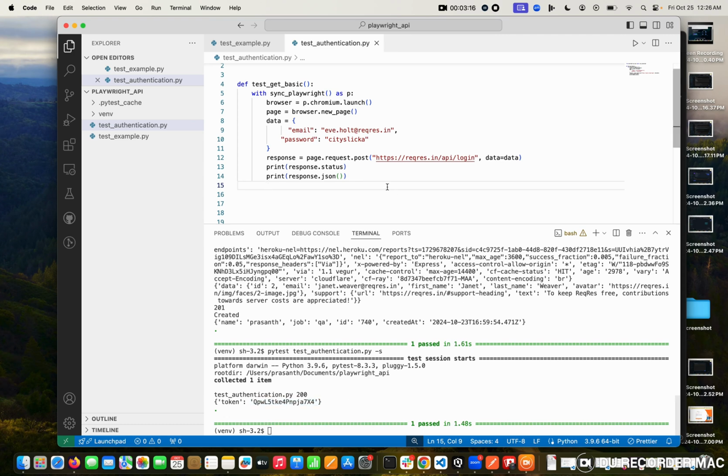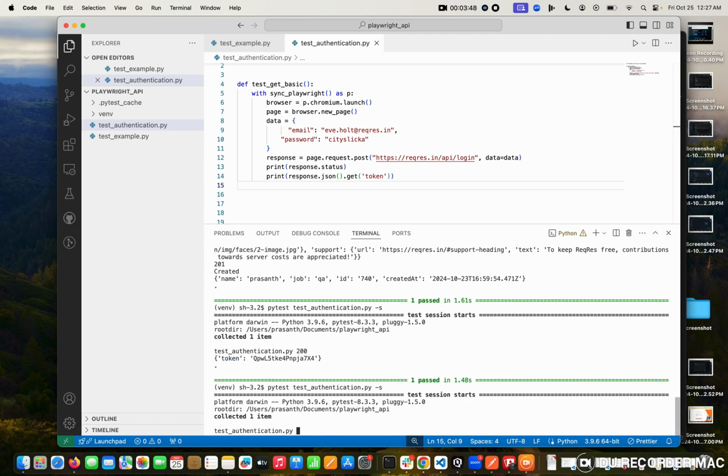Now I will teach you another option: how to read the data from the response. This is the response in JSON format. Because we are printing it as JSON, I want to take the token value. The key is token. For this, I'm going to use the get method. See clearly, get, and what is the key? The key is the token. I want the token.